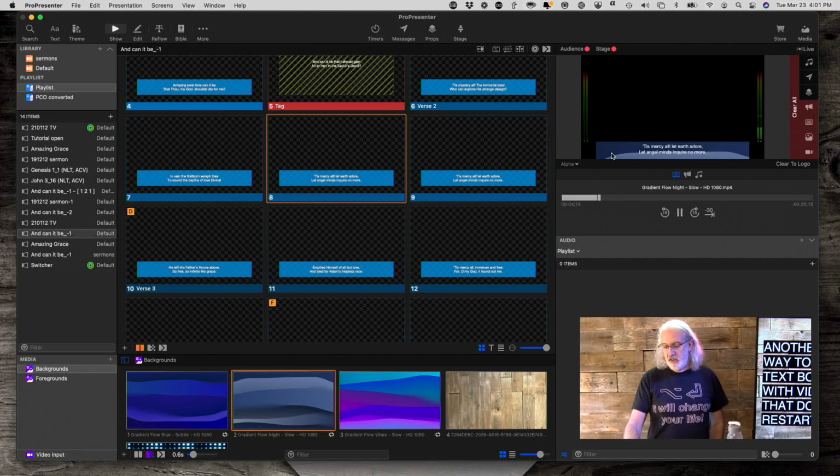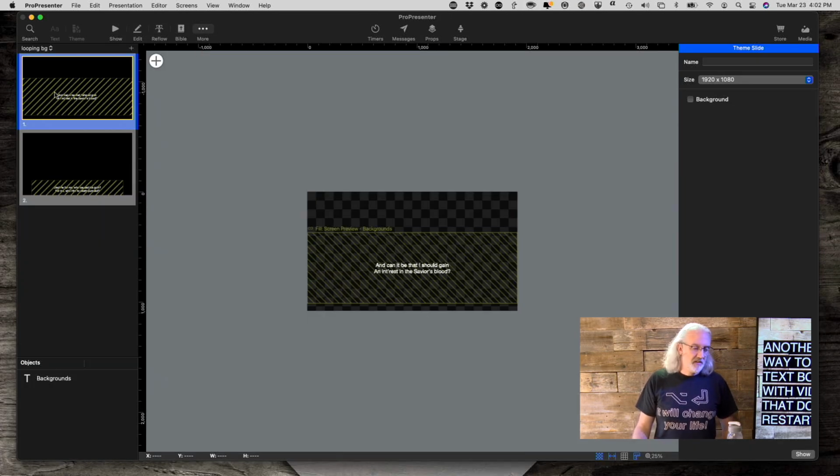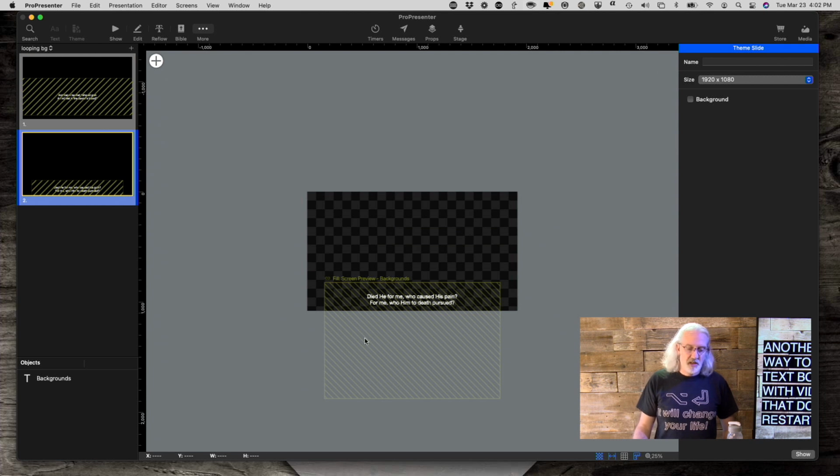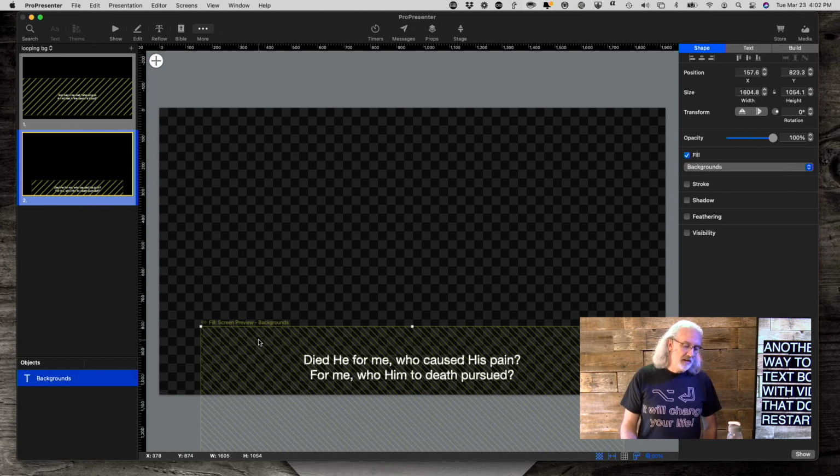I will tell you that there are a couple of gotchas with doing this. So let's head over into the theme editor, and I want to show you the things that I did. First off, this is the theme, and you might already notice part of what I did. Select fit there. So I was noticing that when I did this as a screen preview, it wouldn't crop it. So that was a bit of a problem.